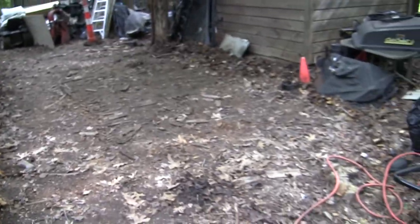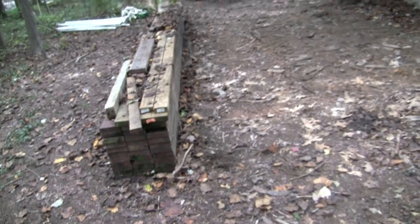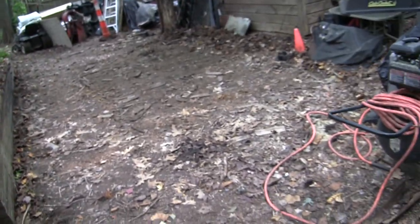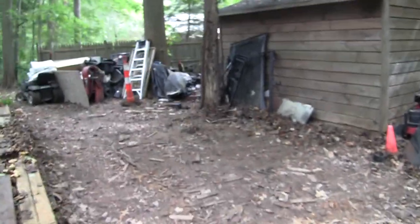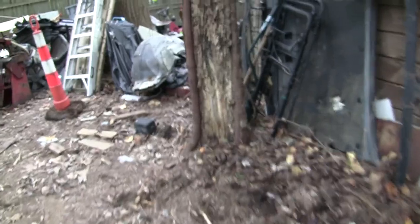Instead of doing the pallets and masonite, which held up pretty well for almost 10 years, I think. But I already got this stuff, it's in the way, so put it on the ground. But that's all going to take place once this tree's gone. Now that I got the canopy out of the way, you can see just how bad this thing is.